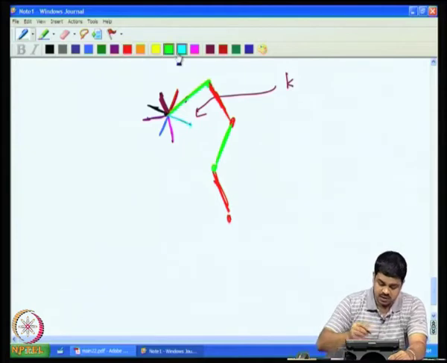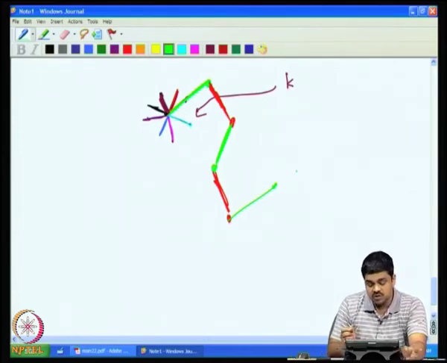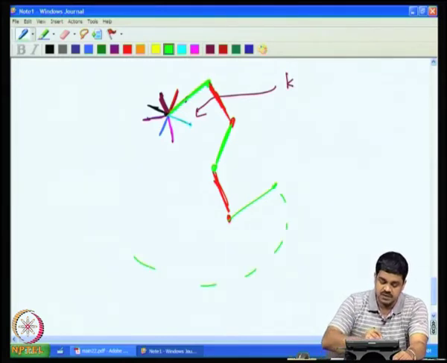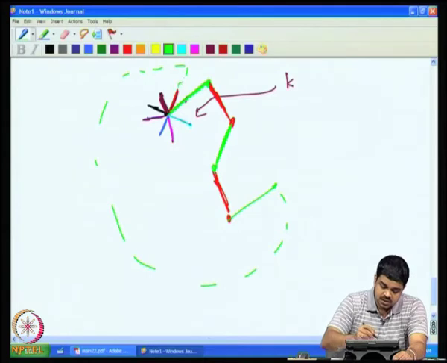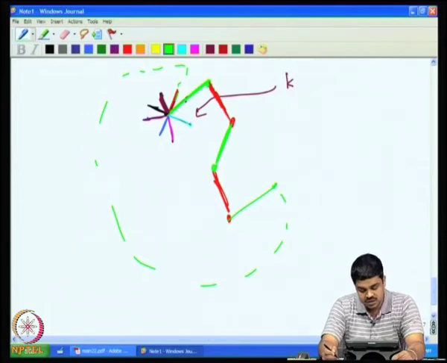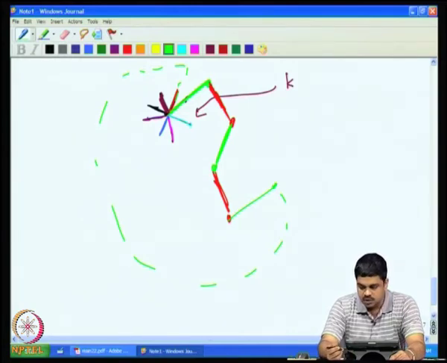So how long can you go like this? Always you can go forward by red green red green red green. Now how will you stop? Because the graph is finite, it has to stop somewhere. The only way is to form cycles. So you come back here and you have to enter through this red edge. That means there should be a red green cycle. Any two colors you take, we should get a cycle using those two types of colors, red and green.